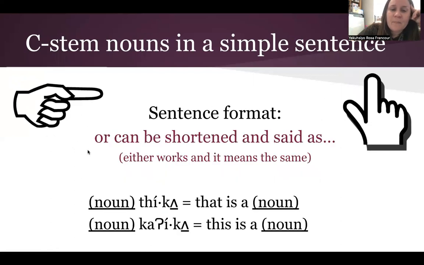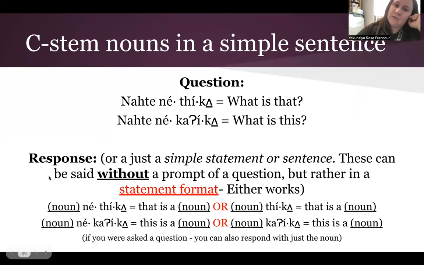I just want you to be familiar with how we're using nouns in a sentence with the whispered endings. In sentence format, they can be shortened and said as just tig or gaig. So the noun tig, that is whatever. The noun gaig, this is whatever.